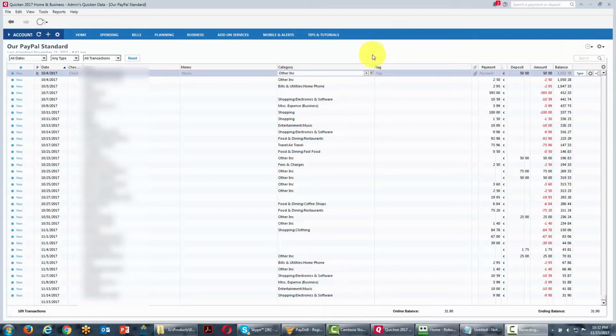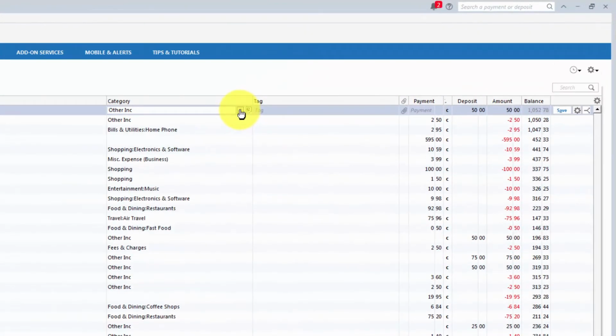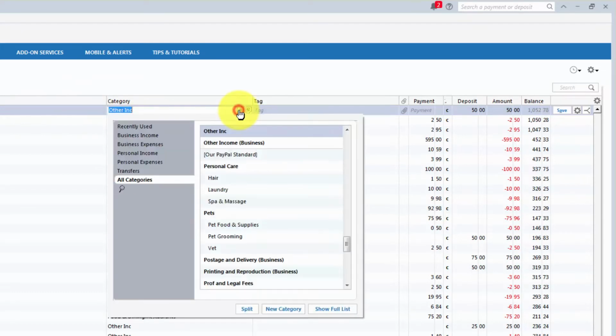So what you'll need to do is go through each transaction. Initially, this is going to be a lot of work when you first pull transactions over. Obviously, when you're doing less and you're doing this more frequently, it won't be as much work. So all you'll need to do is come to the category area. When you notice a transaction, you will bring down this drop down arrow, and then you're going to determine what it actually is.